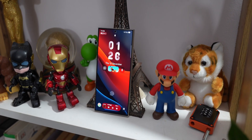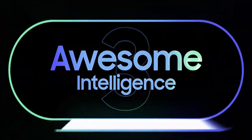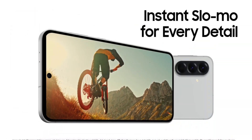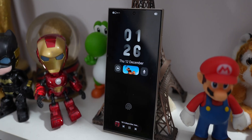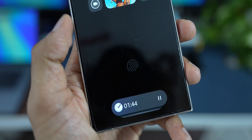Many of you have been asking about One UI 7's Now Bar placement on mid-range phones like the A series, M series, or F series. There was no clarity about whether we are going to get this feature on mid-range phones, mainly because of the fingerprint sensor placement which is almost at the bottom of the screen — and that is exactly where the Now Bar is placed on the flagship phones. If there's a sensor there, the Now Bar cannot be placed there, so we have been wondering what exactly Samsung is going to do.